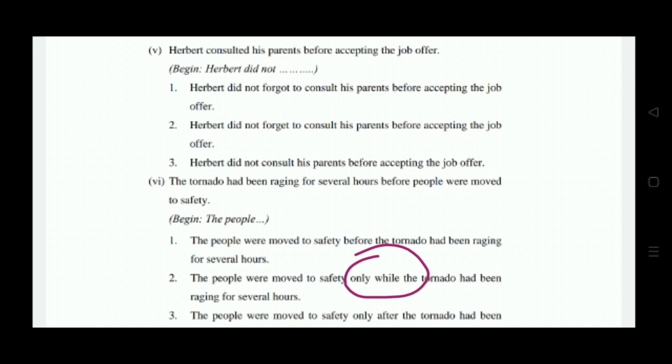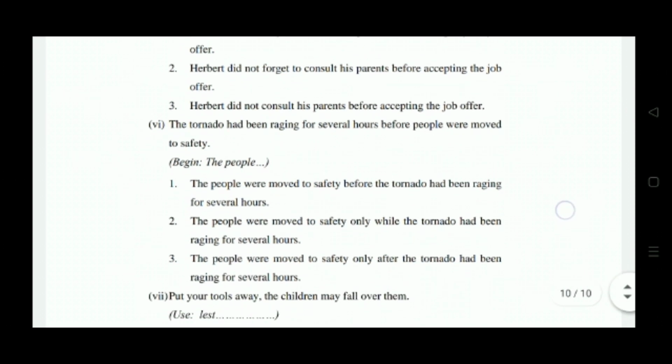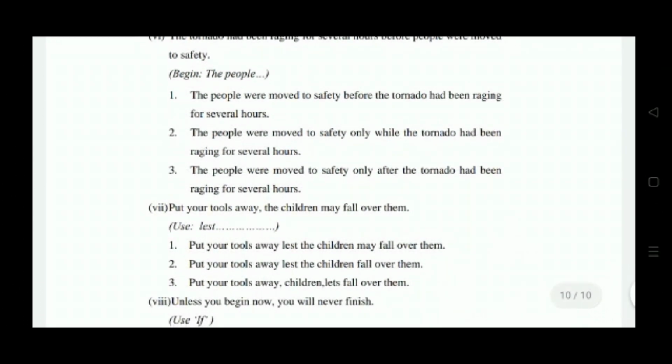Let's see option number 3. The people were moved to safety only after the tornado had been raging for several hours. So, the tornado had been raging for several hours. Before that or during that, the people could not be moved to safety. Only after a few hours had passed, the people could be moved to safety. Therefore, the right answer will be option 3. The people were moved to safety only after the tornado had been raging for several hours. Several hours had already passed, and only then the people were moved to safety.